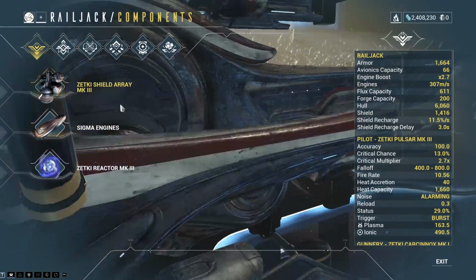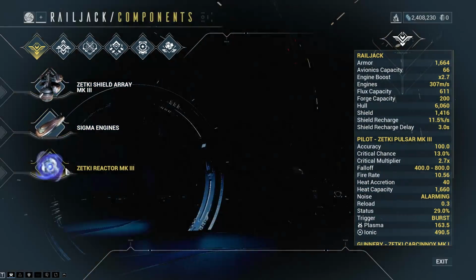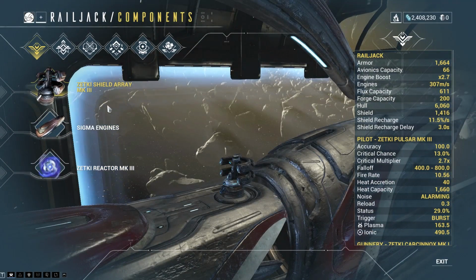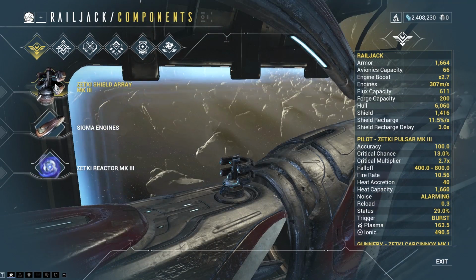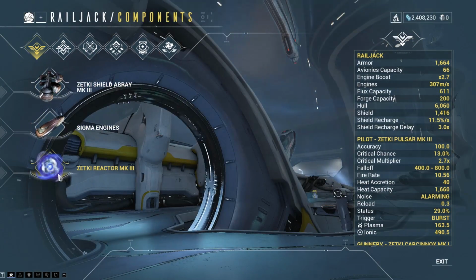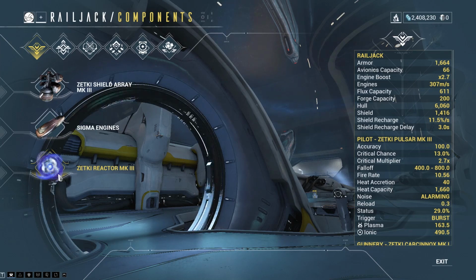So let's talk about the arrays, the engine, and also the reactor. The first thing that I did when I found out that there are actually 3 categories, which is the Vadar, the Zakti, and also the Levin, I assumed that Zakis are the best. So the moment I got a Zaki array and a Zaki reactor, I was like, oh, I got the best one, and I spent my plats to repair them.